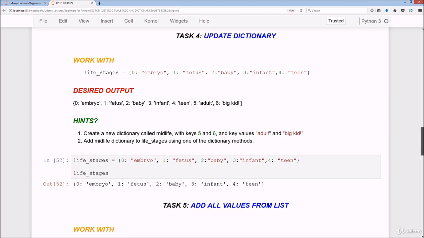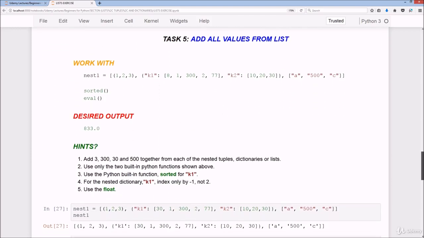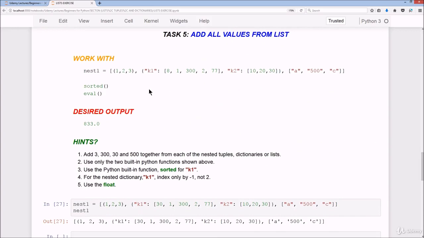Okay, so moving on to task 5, add all the values from list. So we have a list here called nest1, and it contains a nested tuple, a nested dictionary, and a nested list. And you're going to be using sorted and eval. And what I want you to do is simply add the values from 3, 300, 30, and 500 together to give this float number of 833.0.